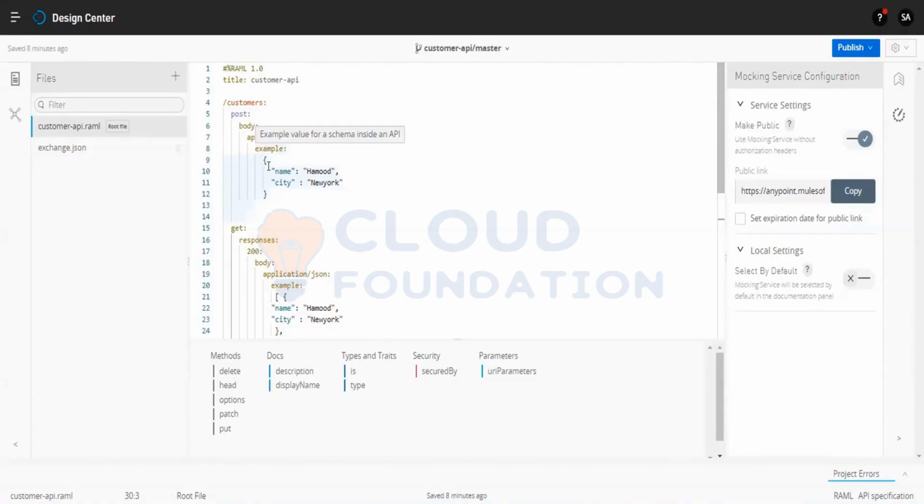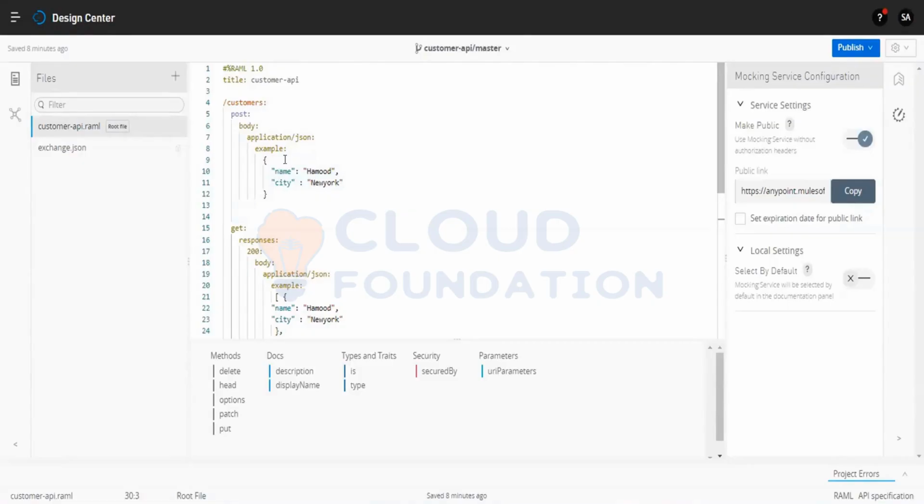Those templates we are going to develop as part of the API design. They are called resource types and traits, in advanced development within RAML. Now this is very simple. I like to explain in a very simple manner. We can develop templates also.